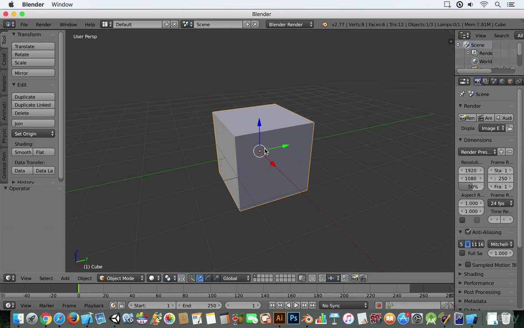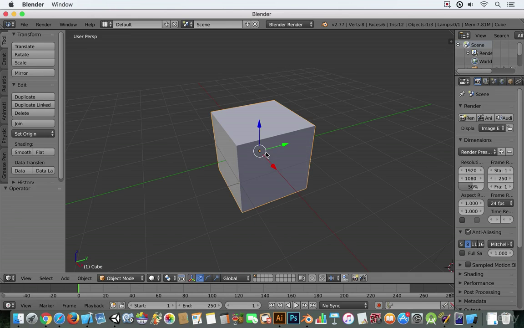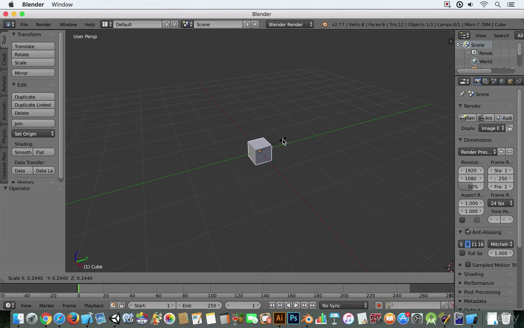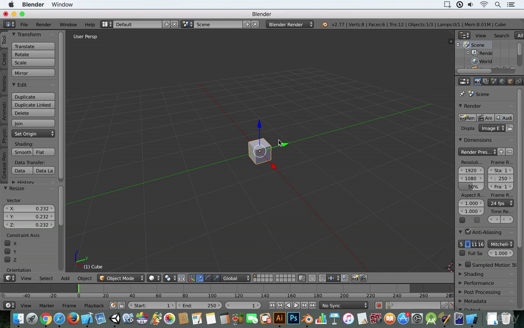So let's take a look at our main cube, and we can scale this down. And again, remember we're making a low poly tree here. Now, low poly is supposed to look simple. It's supposed to be an approximation of what you would see in the real world, but have more of a computer vibe to it. All right, so let's scale along the z-axis.